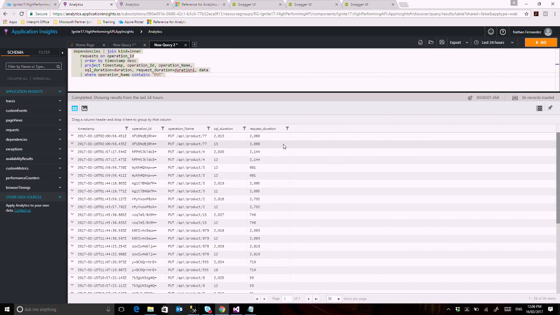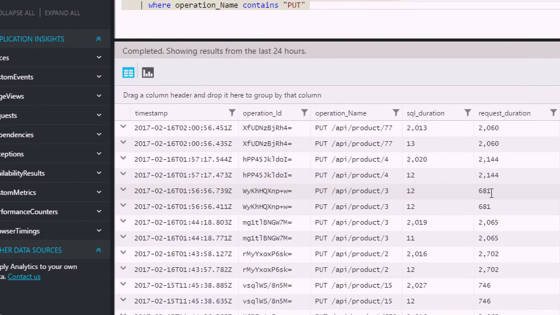Interesting. So what does it tell us? Maybe I'll zoom in. It's interesting. You look at the first two lines, same operation ID. So one call has actually got two SQL statements. Well, this is Entity Framework. It was checking the ID at the beginning, so even though it was an update or insert, it was checking if that existed. That was the SQL select statement, and then it would go and do an insert. If you look here, there's actually a pattern. Generally speaking, there are two lines per operation, and often you'll see a very quick SQL and a long SQL. And that long SQL is the insert.